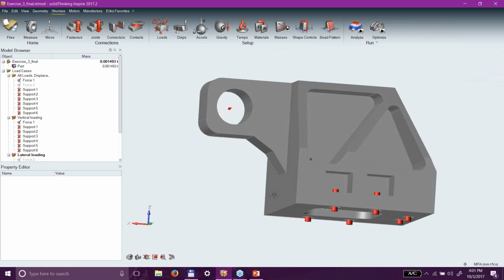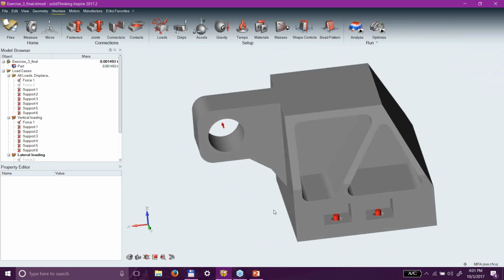Inspire is going to do intelligent optimization for us. Just like we saw with that initial part, Inspire is going to carve away the material, as much material as you specify, but leave and make sure that the material that remains meets the criteria that you set forth. Gives us the maximum stiffness or the minimum amount of mass. Meets structural requirements. Meets manufacturing requirements. All of these things are what we do with optimization.